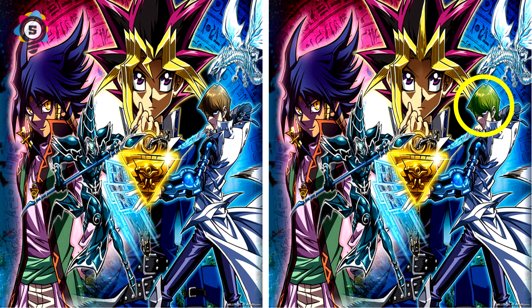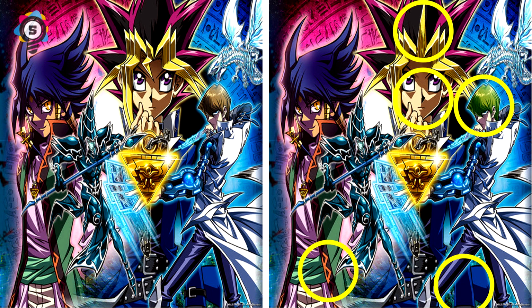The first thing you can see is that the guy on the right in the picture has different color hair now. Next, you can see that Yugi has another strand of hair going up from the center of his fringe. Next, you can see that the nose shading is pointing to the right rather than the left. And you can also see that the guy on the left has a different pattern on his coat. And finally, you can see that Yugi is missing the belt straps on his right arm. So, were you able to spot them all?